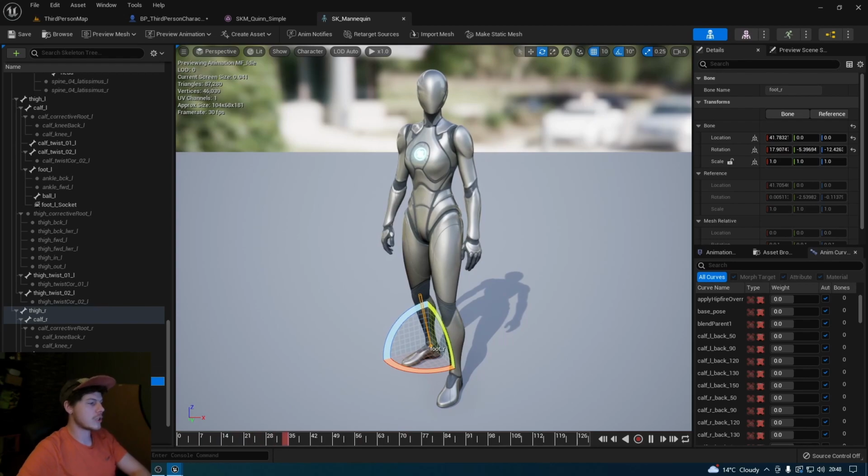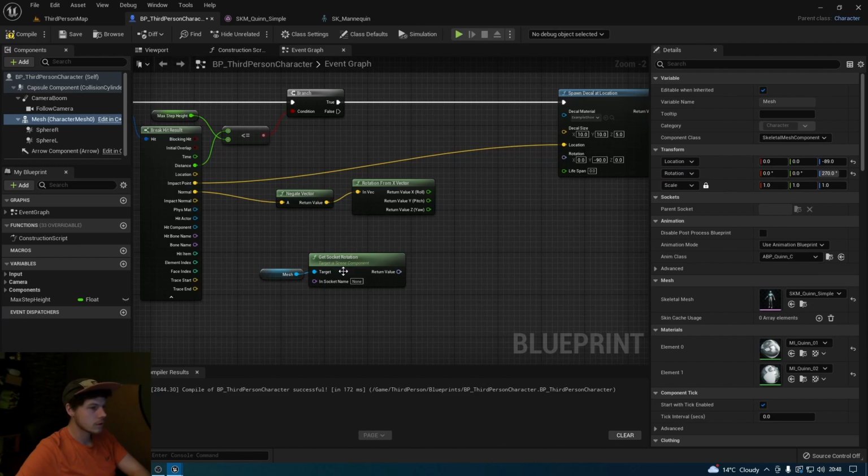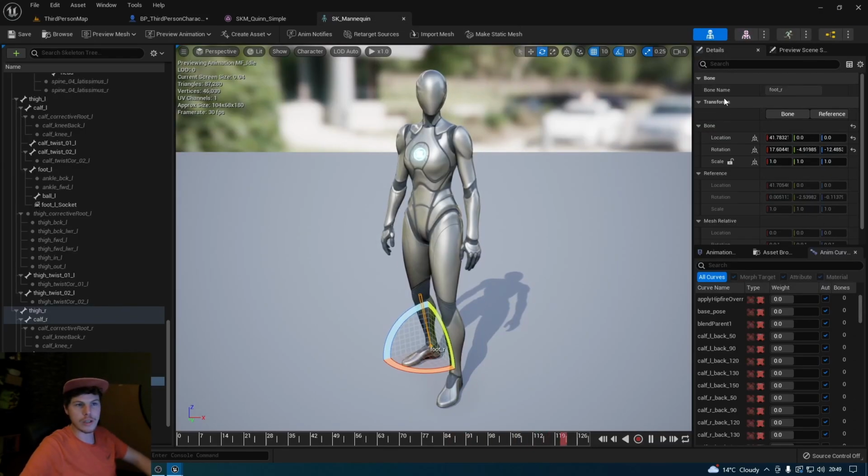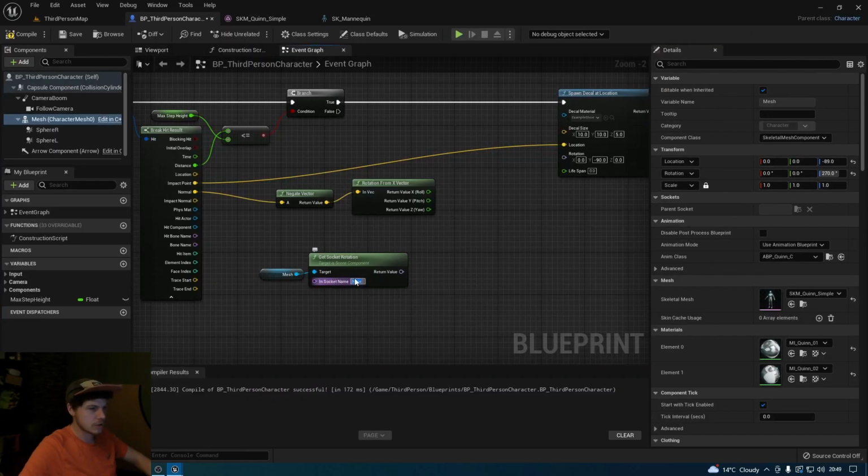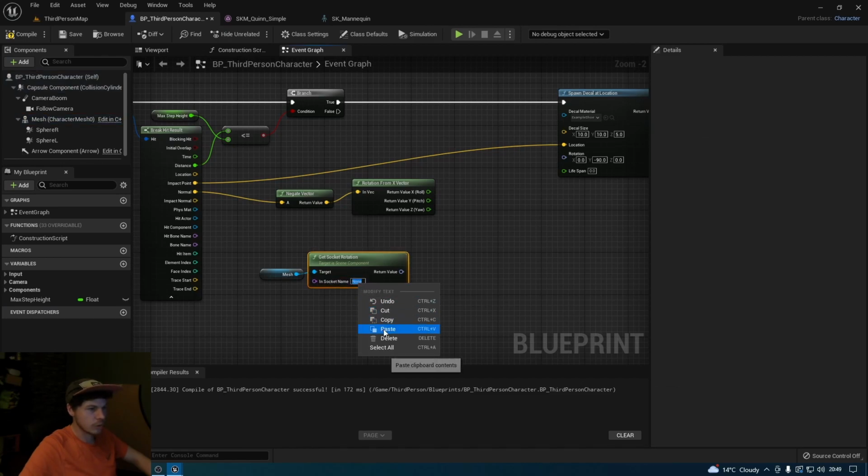So what we're actually going to do is take the foot R's angle, because depending on how the animation might twist your feet or what have you, the angle of your footprint should be more accurate. So we're going to get foot R. In this socket name, now this is case sensitive, so you need to make sure that it's right. If you do run into any issues, when you've got the bone selected, it says bone name up at the top. You can right click and copy that, and that saves you making any mistakes. Just double click this text until it goes blue, press paste, and you shouldn't have any issues then.